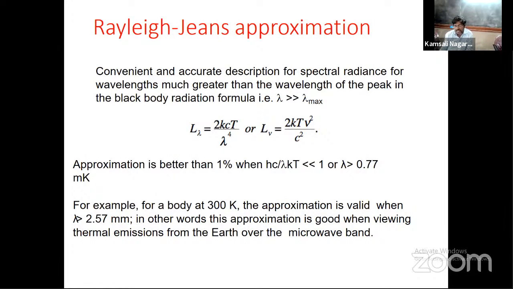Whenever you say too much, or much greater than, at least the quantities should differ by an order of magnitude. Between 1 and 10, 10 is one order of magnitude more than 1. 100 and 10, of course, 100 is one order of magnitude more than 10. Between 100 and 1, 100 is two orders of magnitude more than 1. So you have to expect that either too much less or too much more should deviate from its original value by at least an order of magnitude.